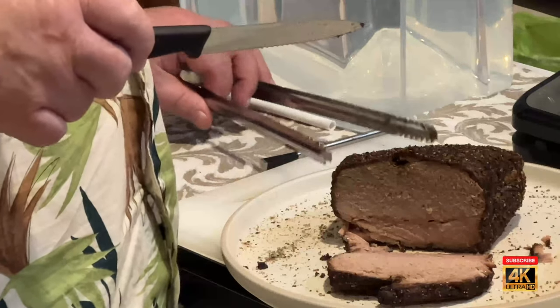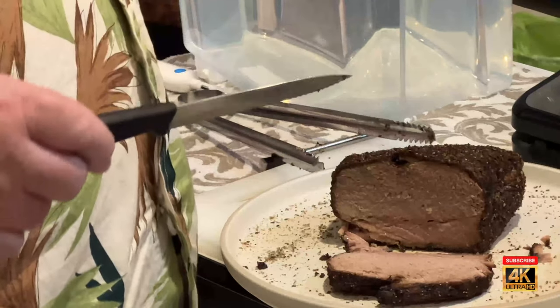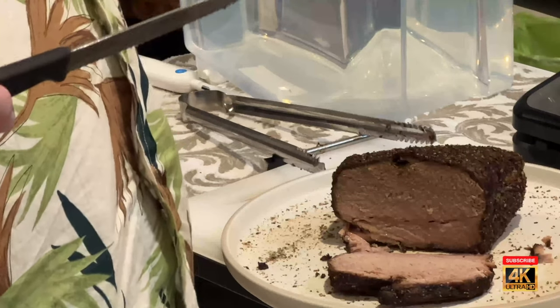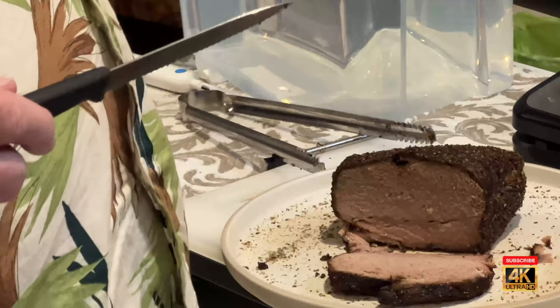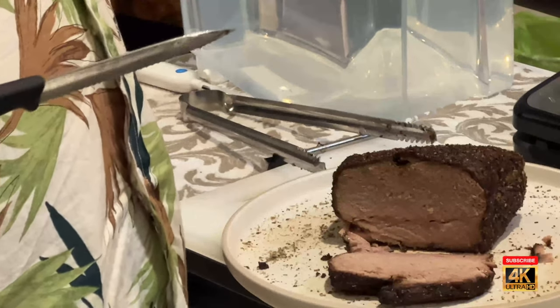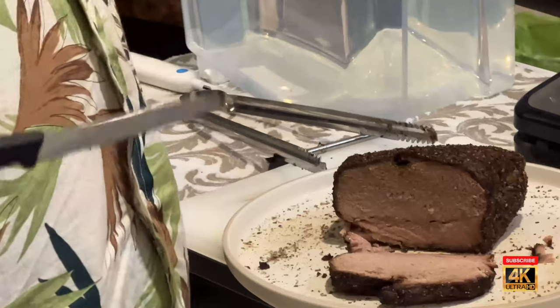If you cook without a thermometer, you're just guessing all the time, and sometimes you're going to guess wrong and you're going to ruin a steak and it's going to be so tough you can't eat it. But I'm not worried about that happening right now, and I'm going to get to eating this right away. A few minutes later.